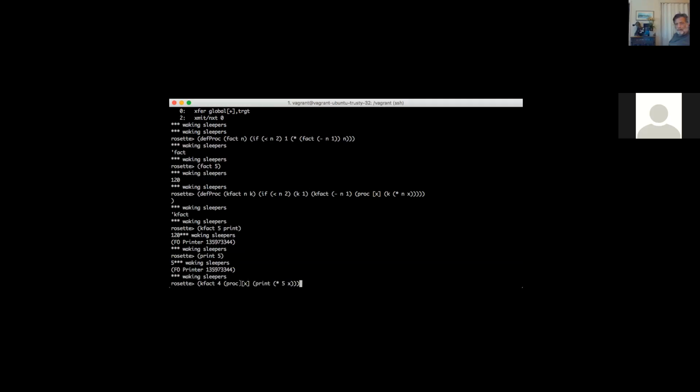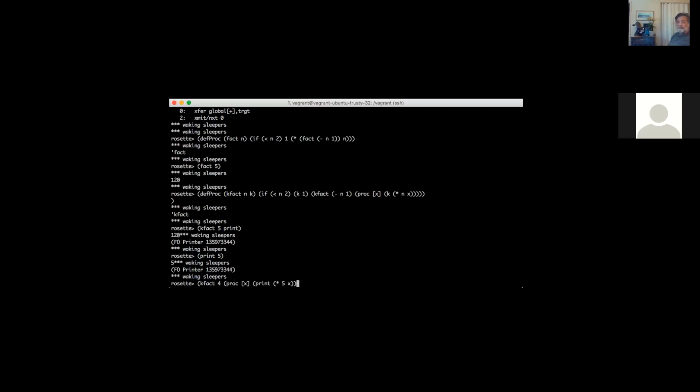So it passes print into here, and it ends up basically just printing out the accumulated result.